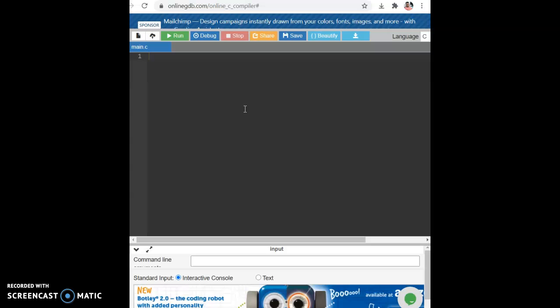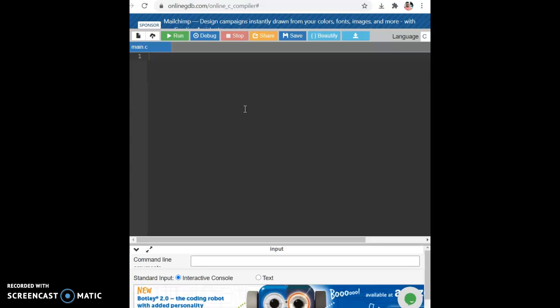In the previous video, I explained how you will use the online compiler for executing your C program. And in the previous session, I explained three programs. The first program was on printing the simple message. The second program was on using the operators, and the third program which we discussed was on simple if statements.